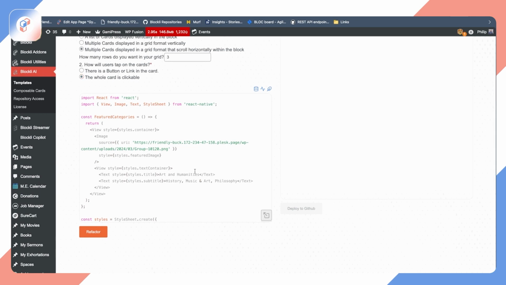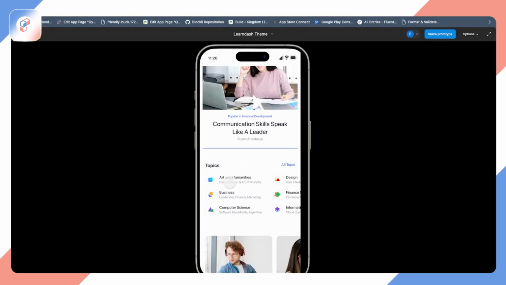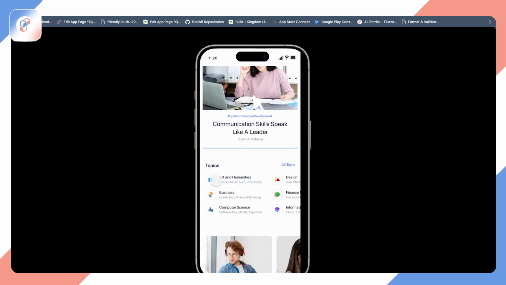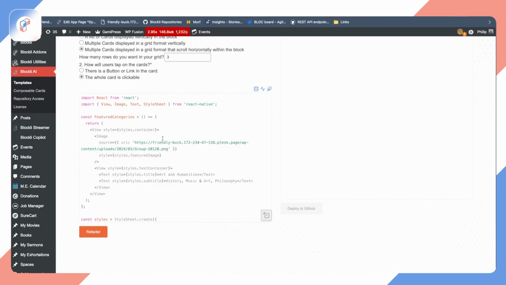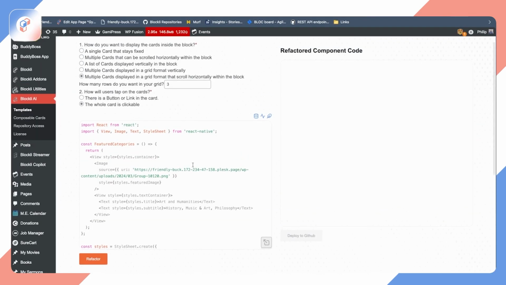Now for the mapping, we're going to map the featured image of the lesson or topic or category. But in our case, remember, we are using Blockli composable card, which is a custom post type that allows you to create posts which we're going to pull into this card.